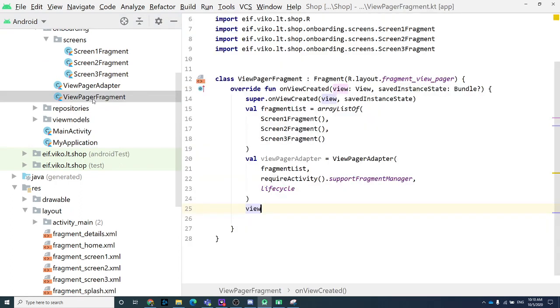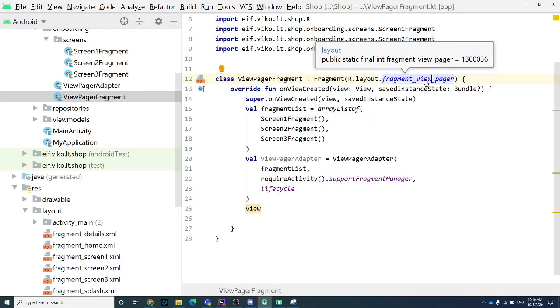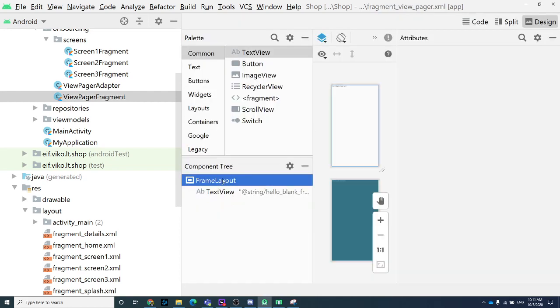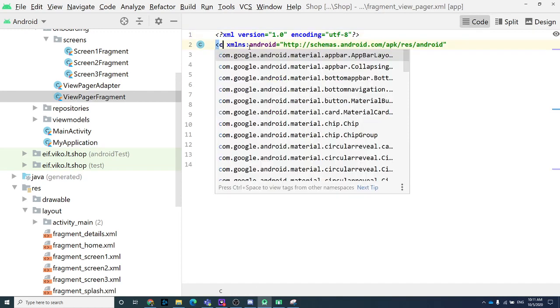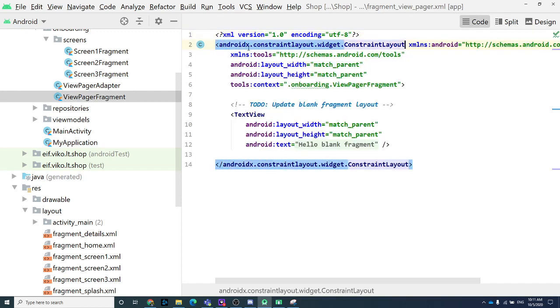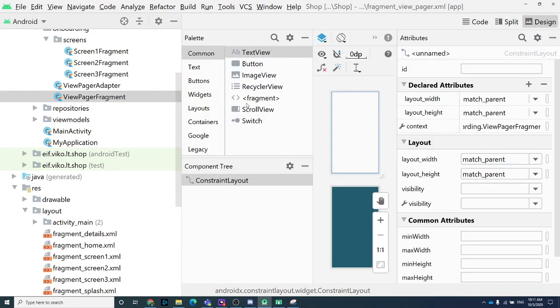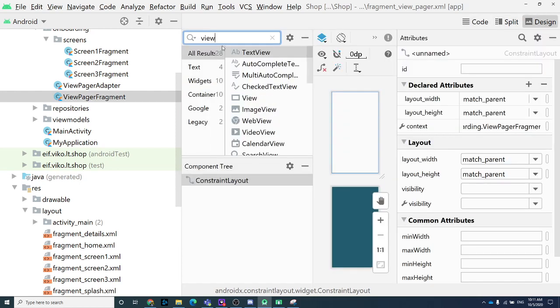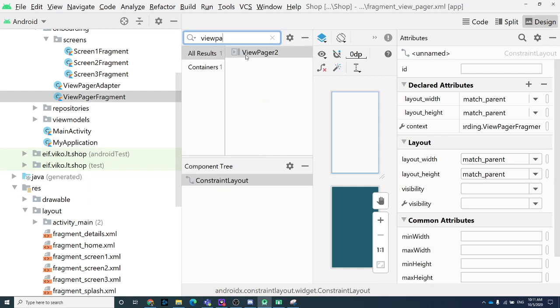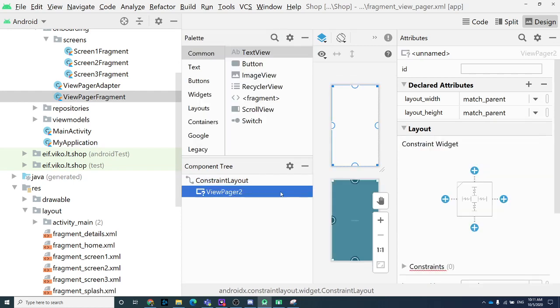Because we created a fragment, we have our layout, and for that layout we need switching the views, like slide left, slide right, etc. And instead of frame layout, I recommend constraint layout. We delete here, and if you look for Viewpager, you will find Viewpager2, and if you need it, you download the links here and add here.